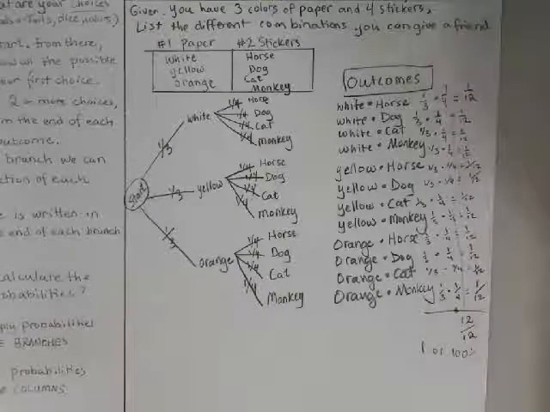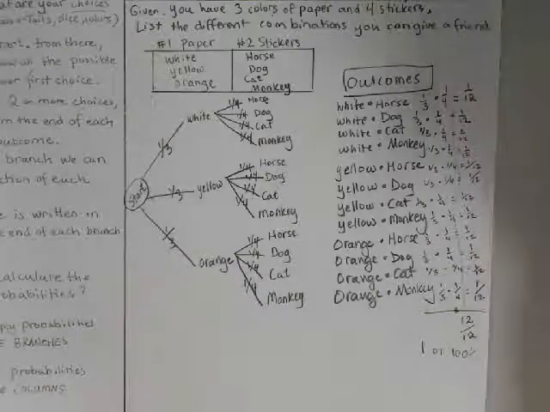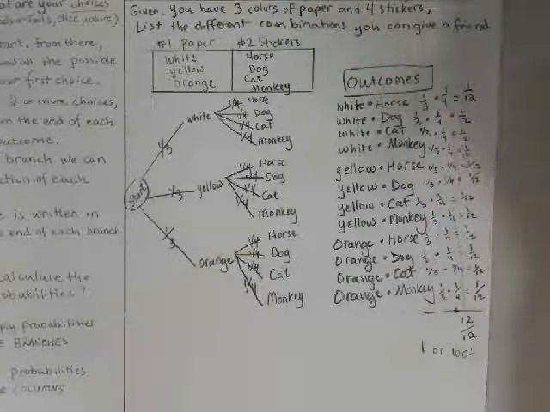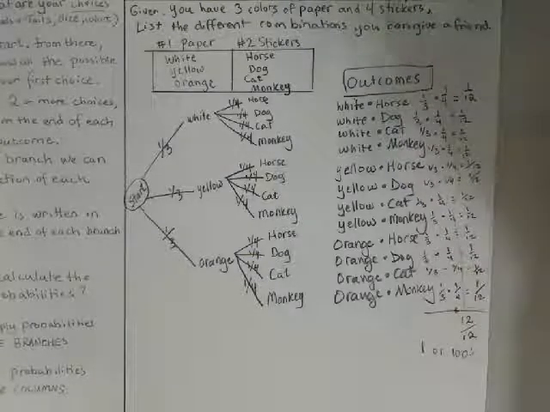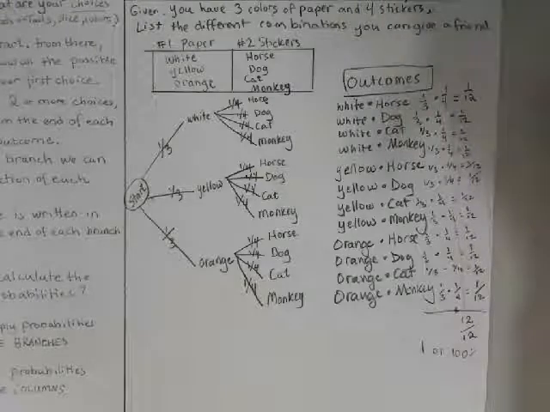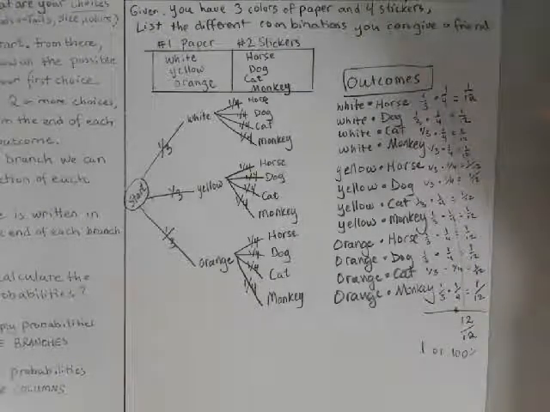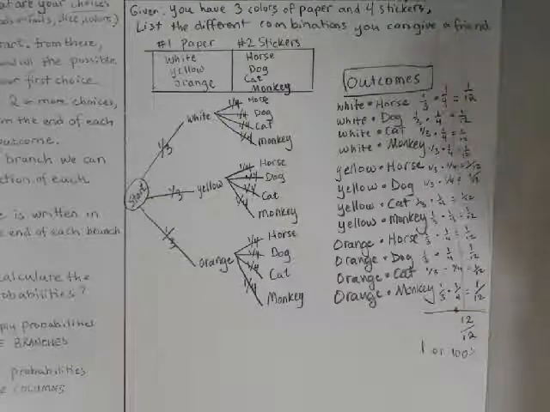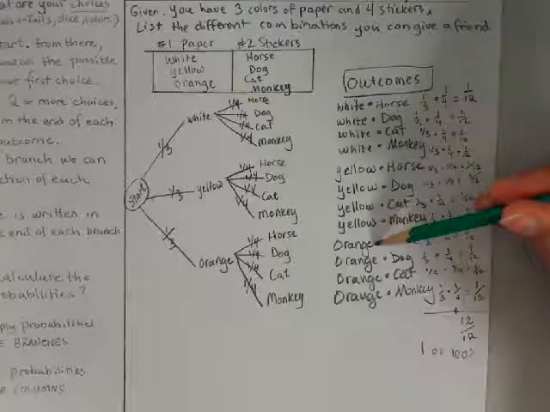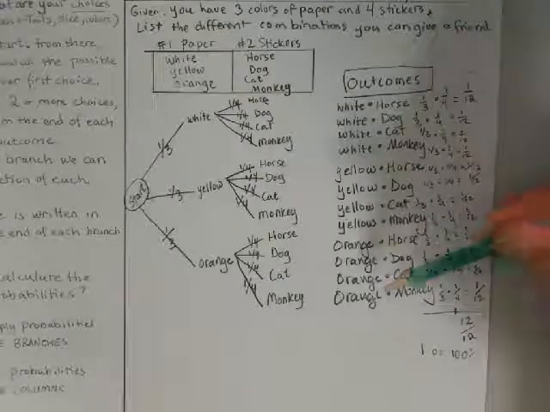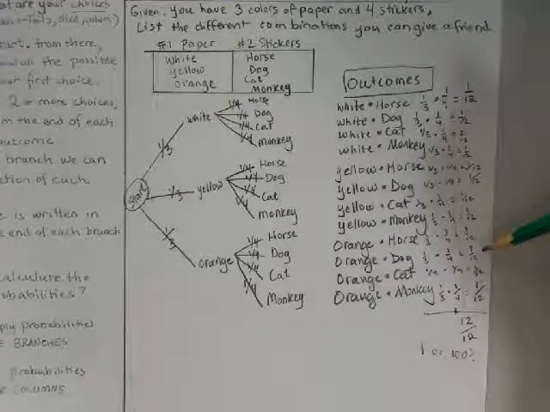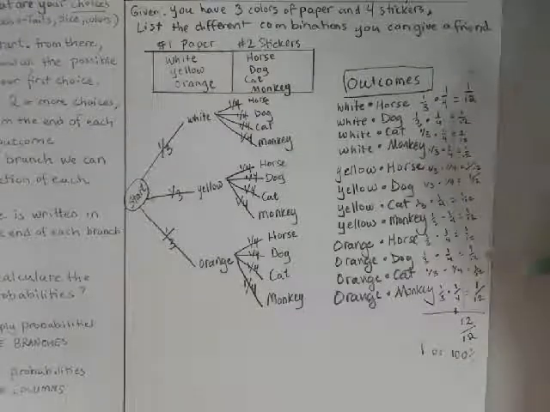And then what if I say, hey, you know what? My favorite color paper is orange. I love orange. Love it. What are the chances of my closing my eyes and picking anything? I don't even care about the stickers. I just want the orange paper. What are the chances of me getting orange paper? Well, finding all the ones with the orange paper: 1, 2, 3, 4, and they're all 1/12. So there are 4/12.